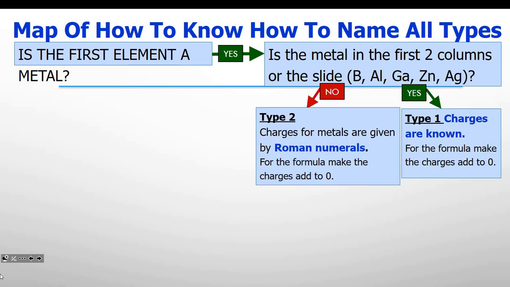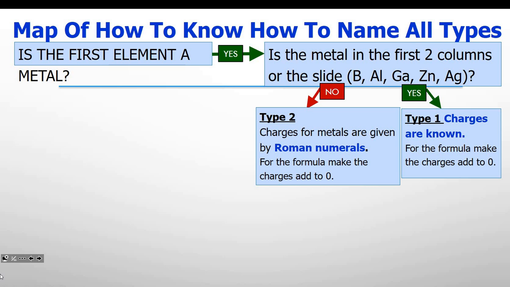then we've got type 2, what I call type 2. This is where we are in the P, the lower P, the D, the F. Okay, and you can put more stuff than what I've written up here because I'm giving you more stuff. So this is going to be your map to remember things. So type 2, we don't know the charges. We have to be given them in a Roman numeral, or we have to be able to figure them out by having them combined with something we know the charge of.